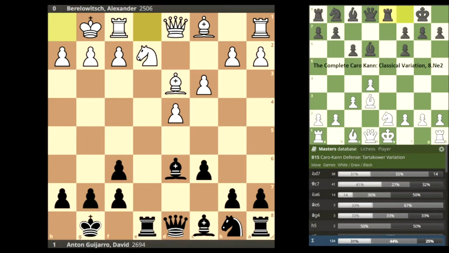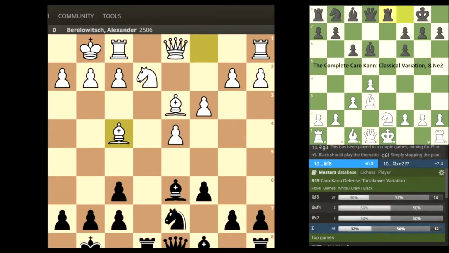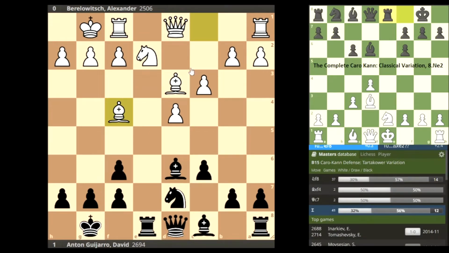So now let's take a look at what happened in the game. Black played the move knight d7, preparing the move knight f8, and white played the move bishop f4, going for the trade, which again is sort of the point of his whole knight e2 idea, right? He wants to trade off bishops.